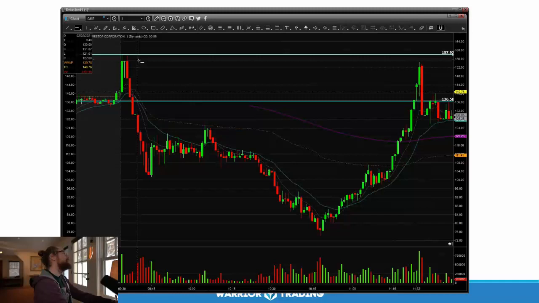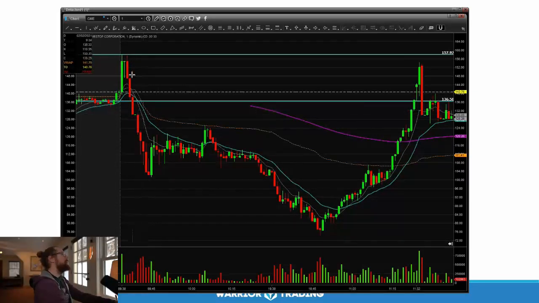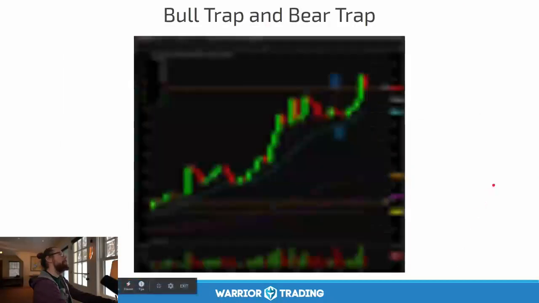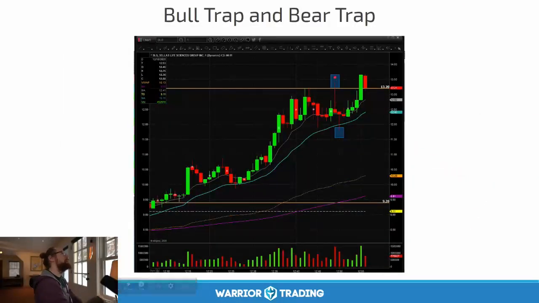Even right here at the open, in that candle, it looked like a breakthrough of 57.97 and then just dropped hard. It was the first candle to make a new high. It was a potential setup, a higher-risk one, but then it halted going down, halting at 130, down $27 a share. Then here it rips through the volume weighted average price. We get the VWAP breakout from 108 all the way to a high of 154, and then it halts going down. But that wasn't really halting going down after a bull trap. That was just halting going down. So this is another example of the bull trap here, then the bear trap, and then the rip back up.